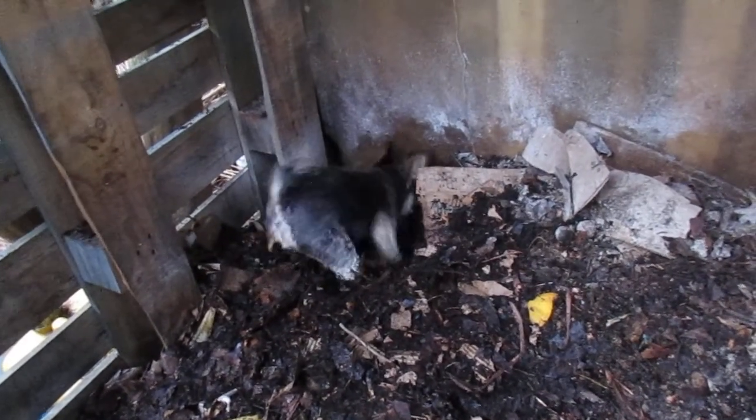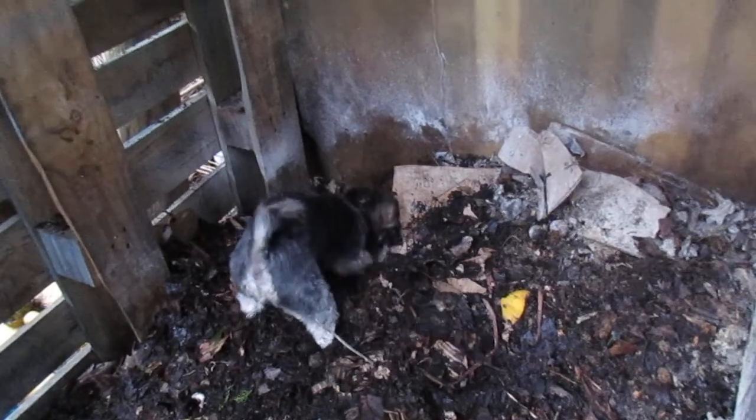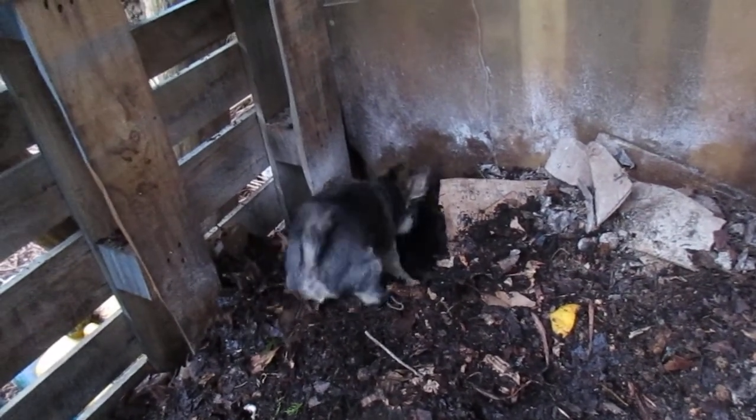He's determined. This compost pile — there's a rat in there. The problem is there's a pallet underneath there. He's gonna get so far and there's a chunk of wood right there. Way to go, Kahu! What would you do if you caught the rat? Think you'd kill it? Oh yeah.